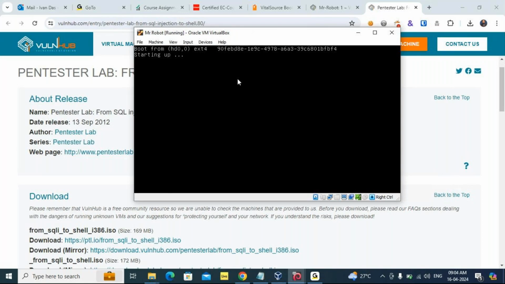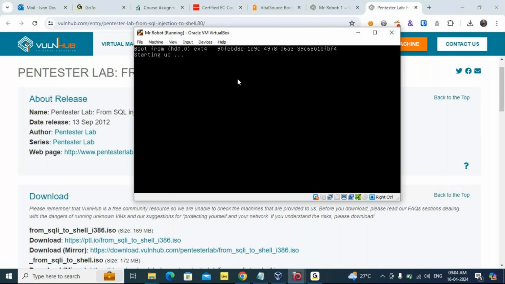We are going to learn all the methodologies that we know as part of penetration testing or ethical hacking. We'll start with information gathering or footprinting, and then we'll do scanning, vulnerability analysis, and check for security gaps or vulnerabilities.